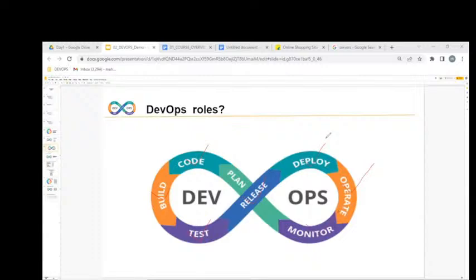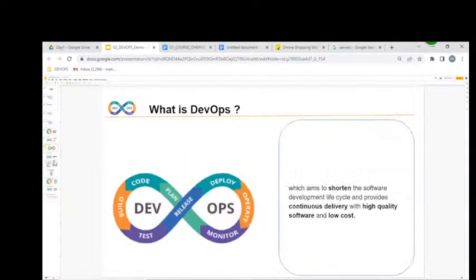But to be frank, we are not writing any code. We are not writing any test cases. We are just implementing an automated DevOps process. Once we implement the DevOps process, the code written by the developer is automatically deployed onto the production environment.